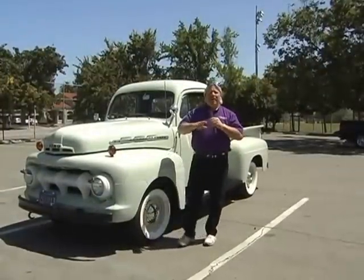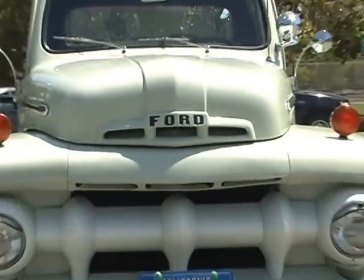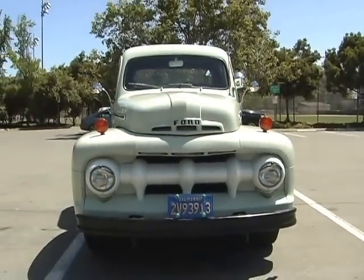Instead of Car of the Week, we got Truck of the Week, a 1951 Ford F-Series truck. The neat part about this truck is, like all the stuff I get, I always like a story. Frank did a full, complete frame-off restoration on this vehicle somewhere back in the 90s. When he had this truck running and driving, he drove it back and forth to work, and he taught Tina how to drive in 1980. He took this truck to a parking lot, put Tina behind the wheel, and told her, honey, if you can drive a 6-cylinder 1951 Ford truck with 3-speed on the tree, you can drive anything. She looked at her dad, got behind the wheel, and Tina drove this around. This is what she learned to drive on.